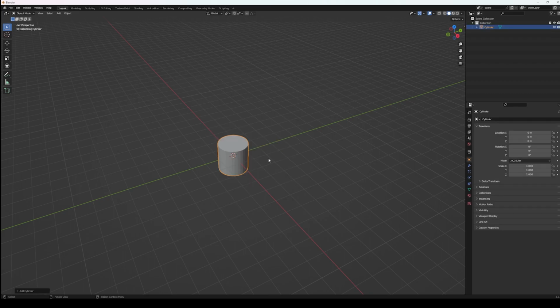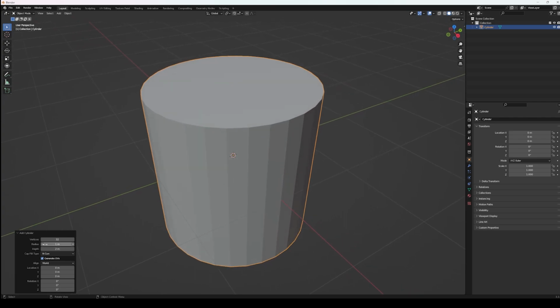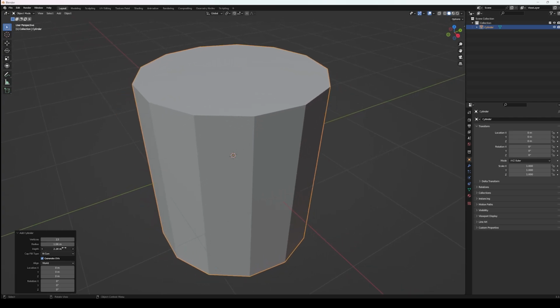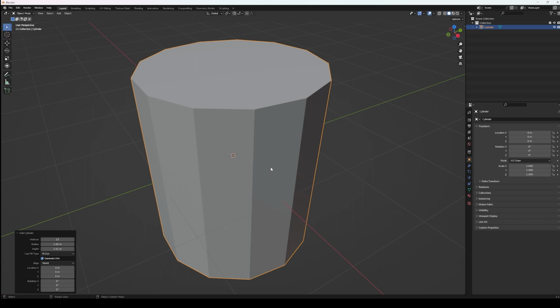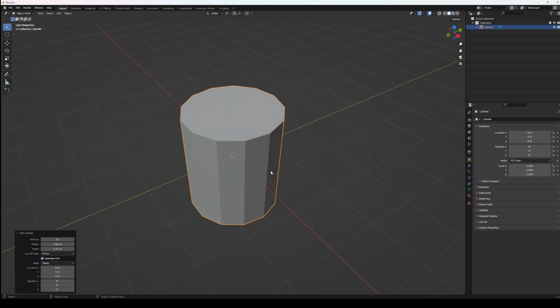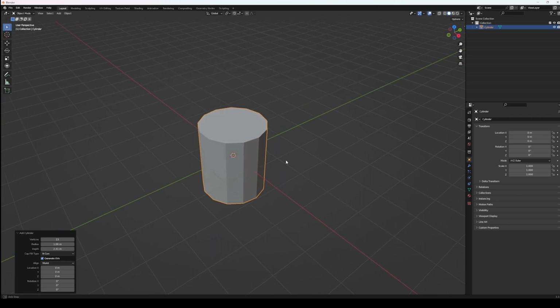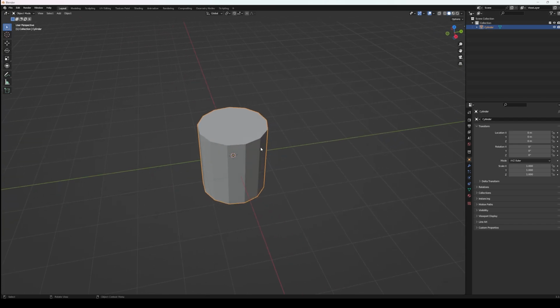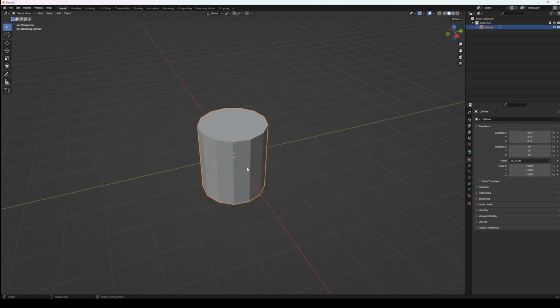And the moment you create anything in Blender, you will always have an options box at the bottom left. Here you can make some adjustments to the vertex count, the radius, and the depth. But if you create, for example, a cube, then you will only have the size, and so on. It's kind of like the primitives in Cinema 4D, right? Or the make editable one. But once you click away, these options will be gone, so you will not have them back. So now if you want to change the vertex count, you cannot, unless you really edit the polygons. Kind of annoying, I know, but it is what it is.